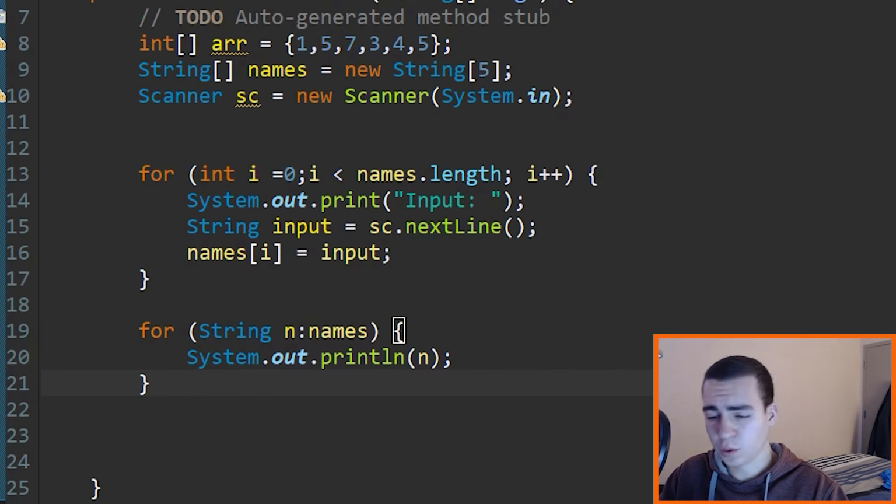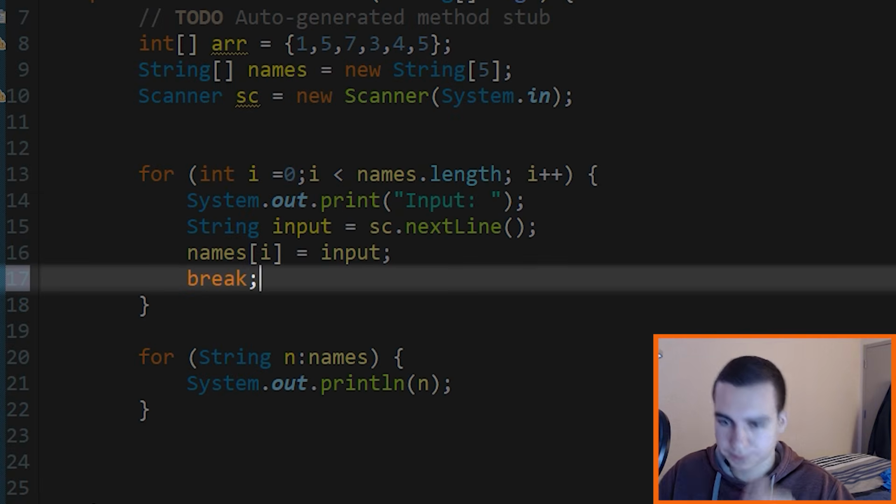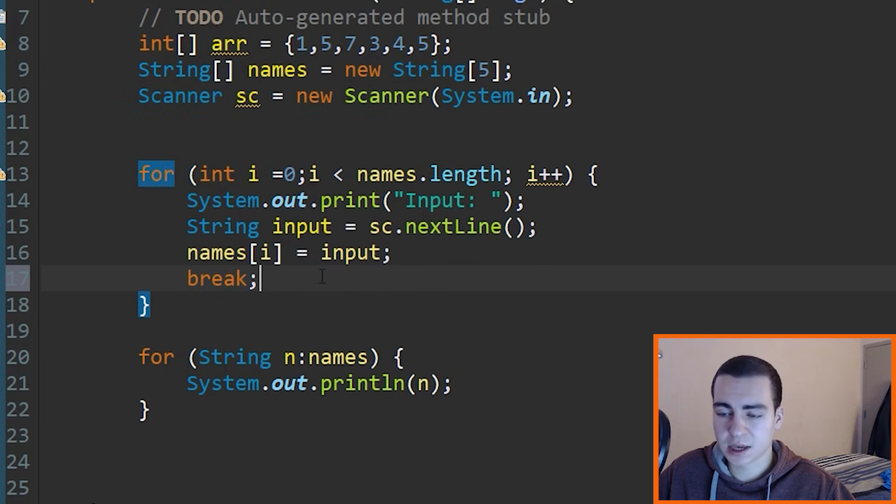Okay, so now what I want to show you guys is how we can break out of the loop. If we're in the loop and we're doing operations and we've not yet met the condition, so the loop is going to keep going, like i is not greater than whatever value, okay, then we want to break out of it. How can we do that? How can we just get out of it in the middle of looping? Well, there is this magical little keyword called break. What this does is whenever this is encountered inside of a loop, it simply breaks out of the loop. So in this case, since I have break at the end, we would do these first 3 lines, and then we just break.